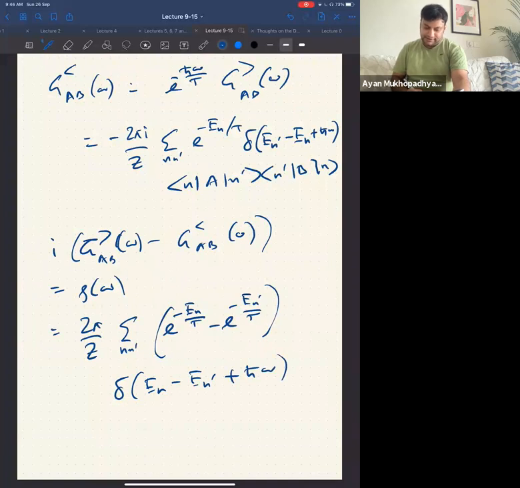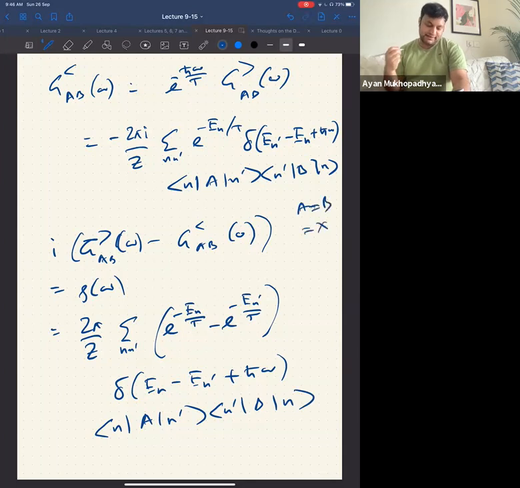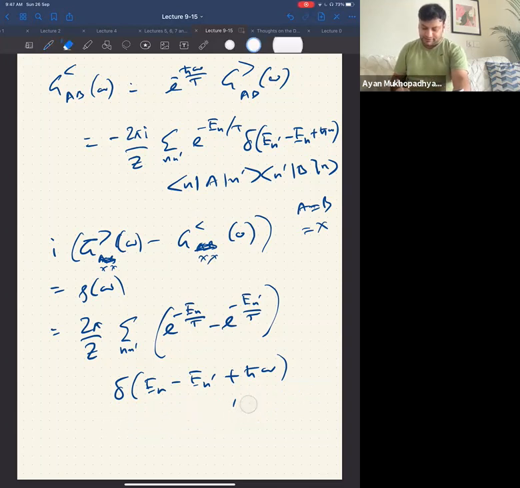And then you have this thing, N prime, N prime, Bn. So I will take a special case when A is equal to B is equal to, say, X, but it can be anything. If I now replace it by XX, for example, one thing you see is that this becomes a mod square, right? This is nothing but mod of NA N prime X square. So this is positive, right?